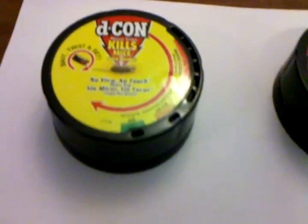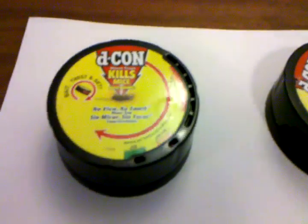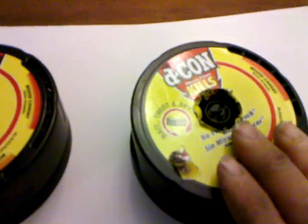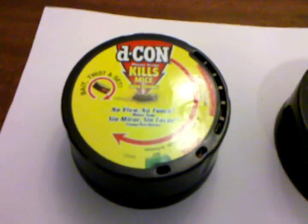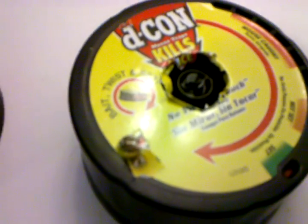These were $9 for the pair, and for the money I figured I wanted to take them apart and see how I could reuse them. This one has already caught two mice. The other one I just haven't put in a good enough spot yet. When you catch a mouse, the indicator comes back to 'not set' and you can feel the weight difference. You can't see the mouse — it's for people who can't stomach seeing a dead mouse.